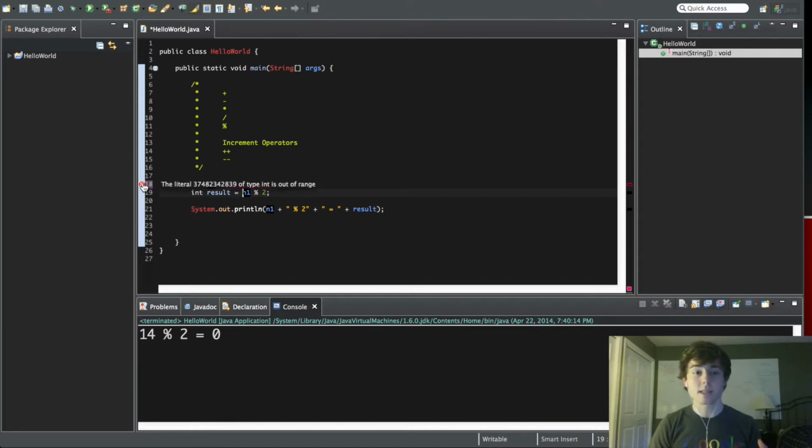This is actually pretty good. So this is what I was talking about before with data types. We have to use a long here if we want to actually get this to work. It says type int is out of range. So let's put a couple of longs in here, and let's make that a little bit smaller.